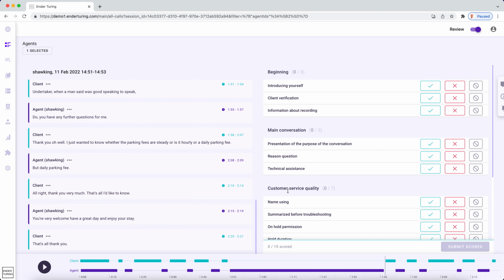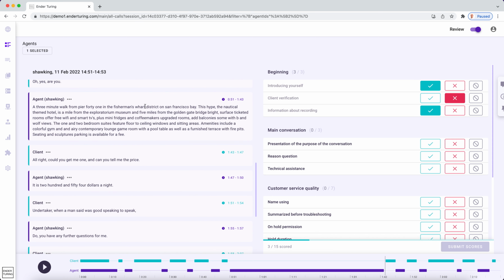We provide a scorecard that can be integrated into a scoring system, or can be set up for each team. For the sales team, it might be one scoring card, for customer care another, and for each sub-team it can be a separate scoring card.